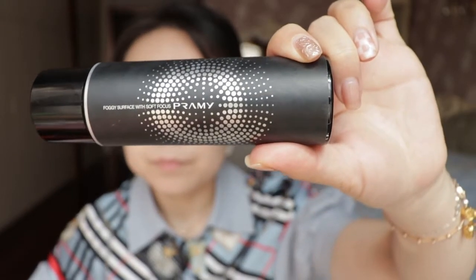And before we move on, I'm just going to use a setting spray, which you can use any setting spray. The one I'm using is PRAMY, is it? Foggy surface with a soft focus. And this one is quite good. This one does extend your makeup, so highly recommend.